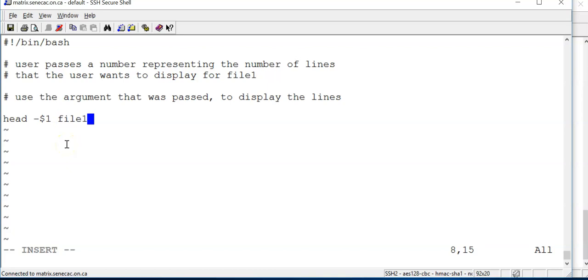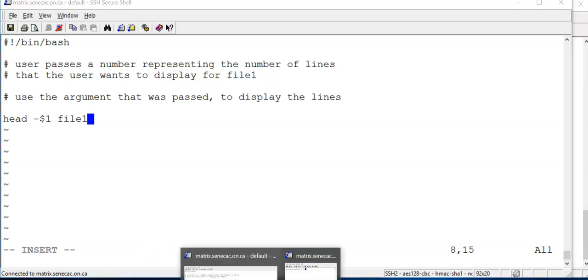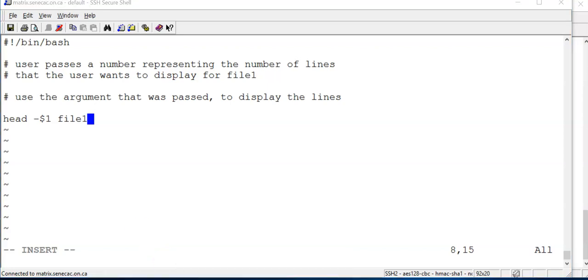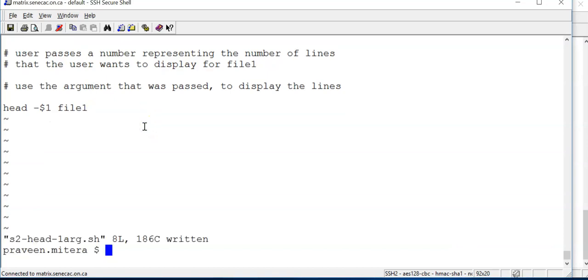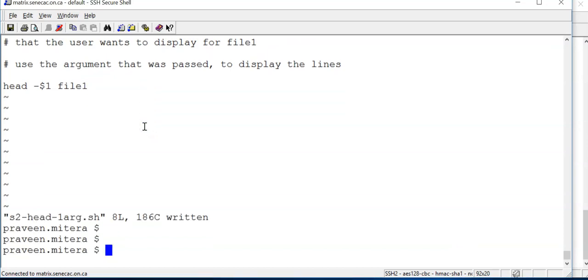So notice what happens now. Let's save it. All right, so let me run that. If I run it without anything, it's not going to know how many lines it needs to show.